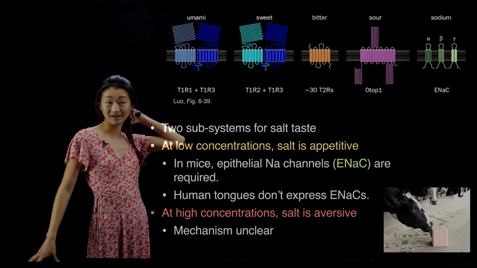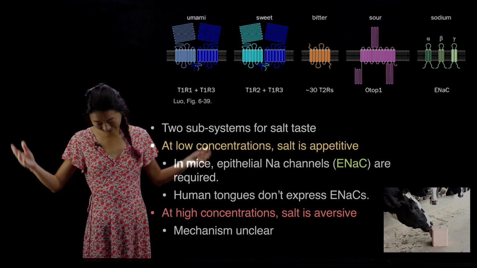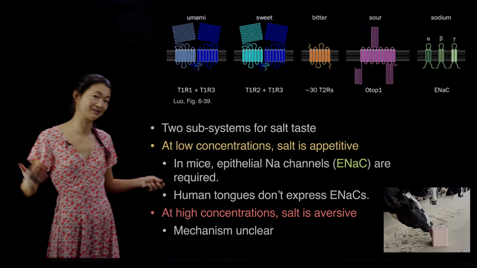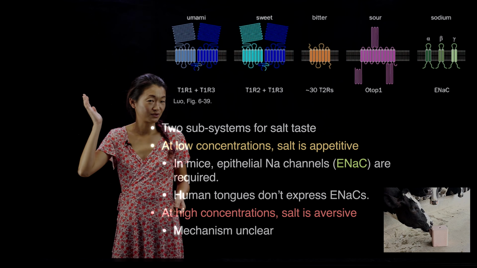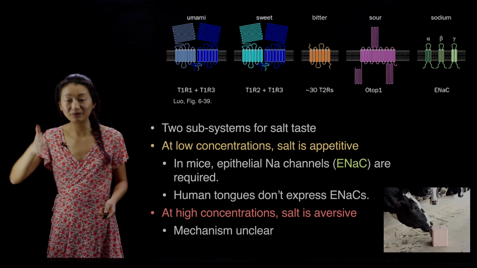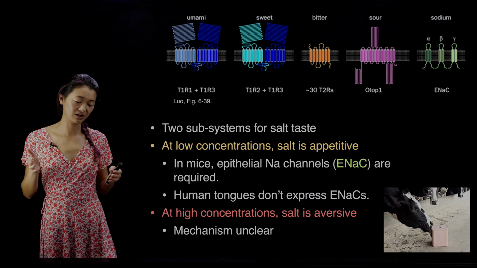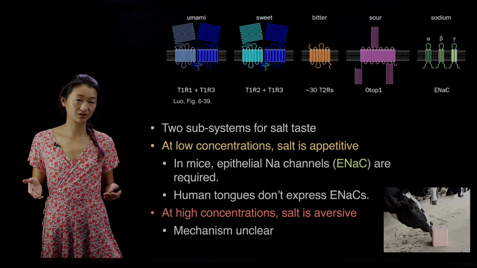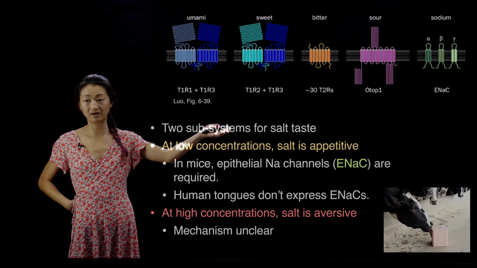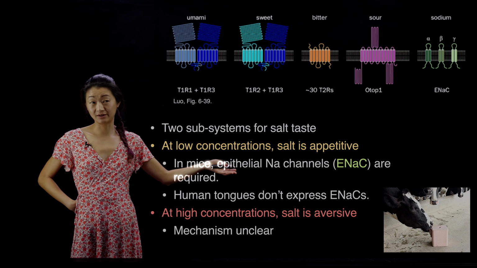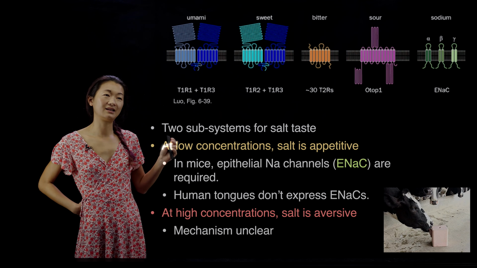Okay, so we talked about umami, sweet, bitter, and sour. Now we've come to sodium, which is perhaps, despite the fact that it's just salt, and salt is life, actually rather mysterious. It's still unclear to us as neuroscientists what is the conclusive fundamental basis for salt tasting in your gustatory system. We don't actually know what the molecules involved are. And part of what makes it complicated is that umami and sweet are appetitive. Bitter is aversive, although often, you can learn to like it. Sour is a little more complicated, and so is sodium.